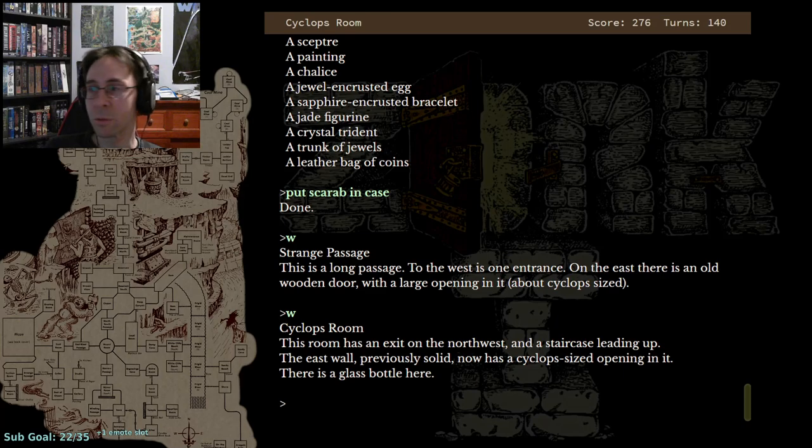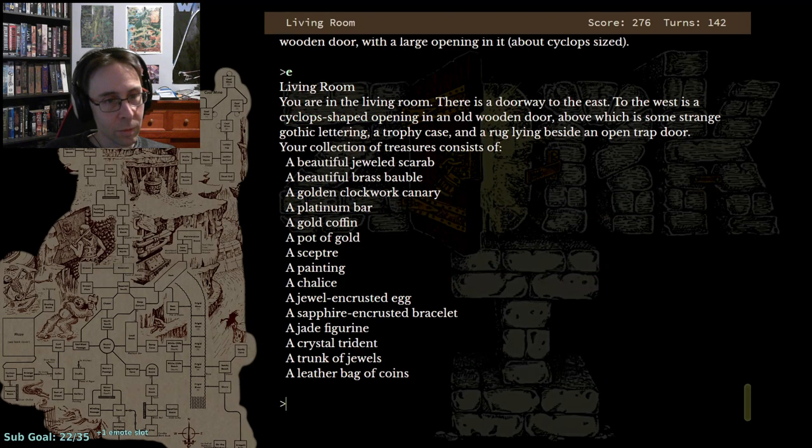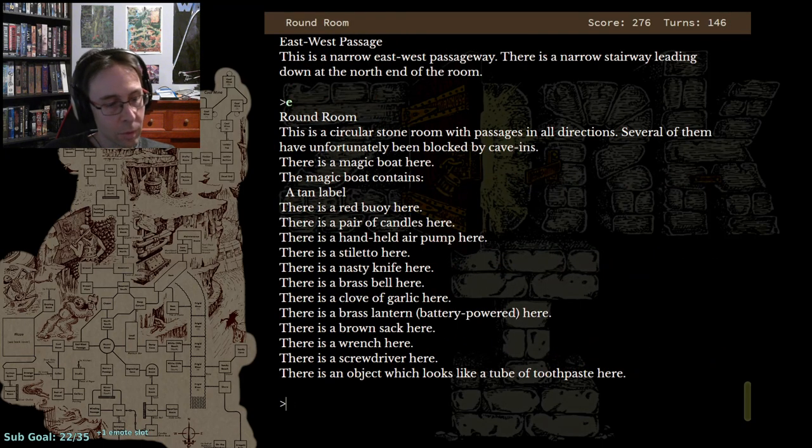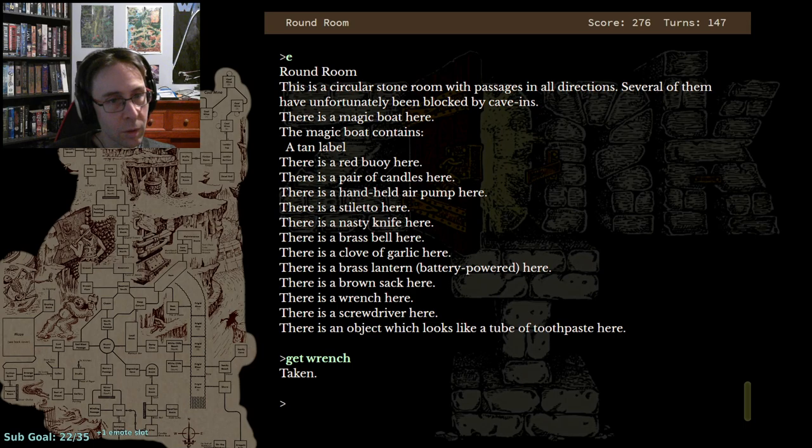Apart from that, I could bring some other stuff just to test out. Putting the wrench, I thought, in the machine, maybe to break it. If you put the wrench in there inside the machine. And we need to get in the gates of hell. Okay, so where are we, Cyclop Room? Oh no, no, no. Get wrench. Get garlic. I need the garlic.